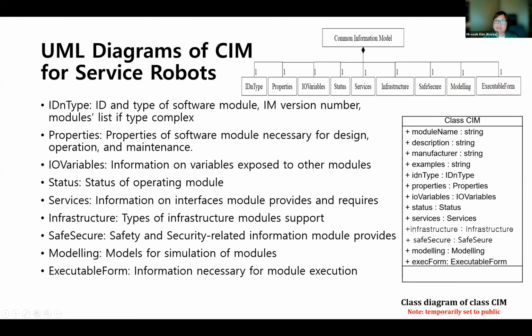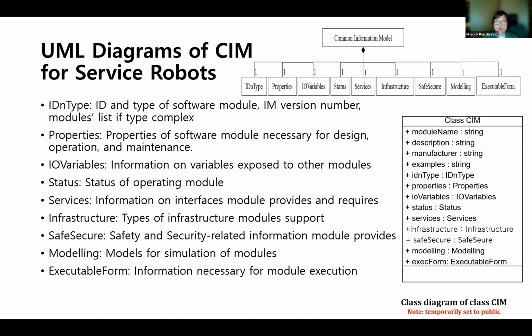The first is ID and type, which contains information not just about the module's ID, but also about submodule IDs. The properties class is for reusability in different environments. Those parameters will be specified in the properties class.